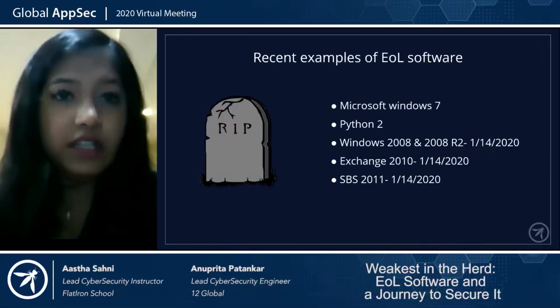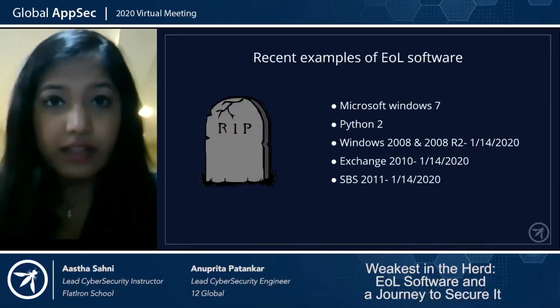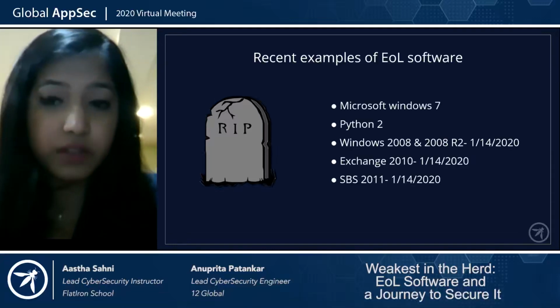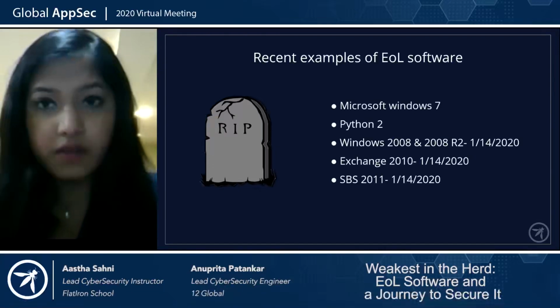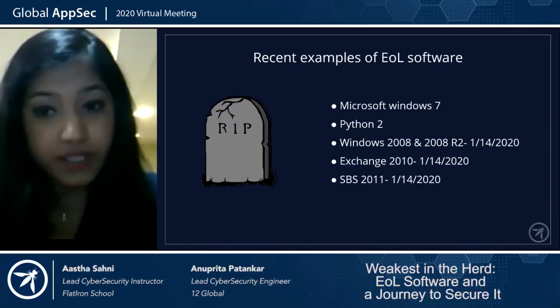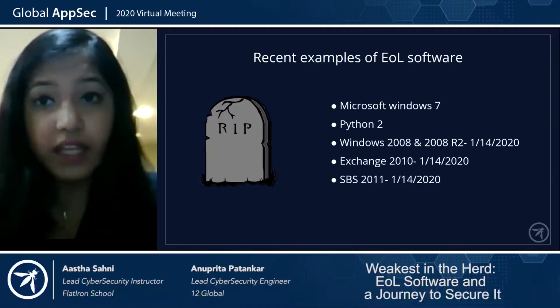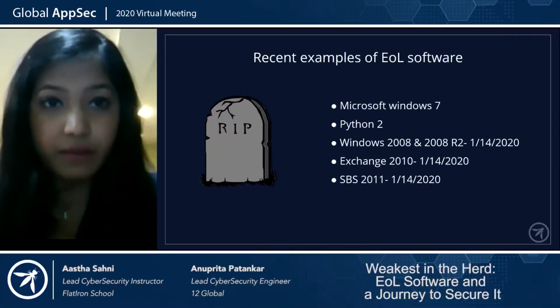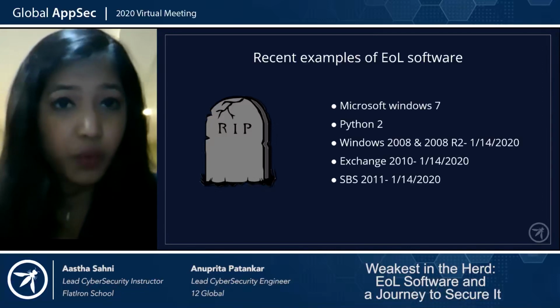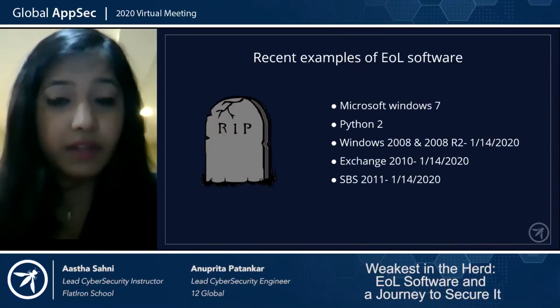So now that we have seen end-of-life software, let's check some of the software that made headlines in 2020 in the tech world. The first one is Microsoft Windows 7. Microsoft announced that the Windows 7 operating system will no longer be supported after January 14th this year, and anyone wishing to retain their Windows 7 platform will be required to pay a premium for each device to continue to receive the security patches, upgrades and support, with a cost that will double every year.